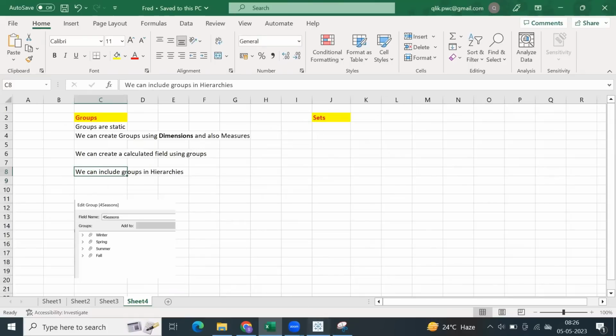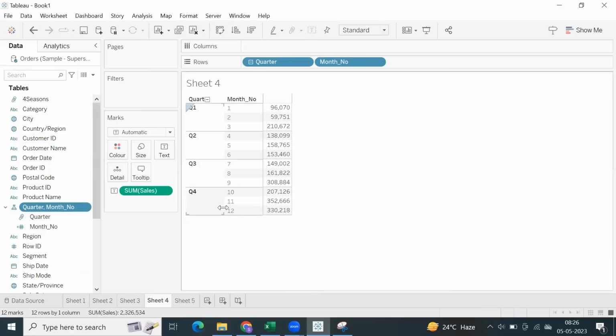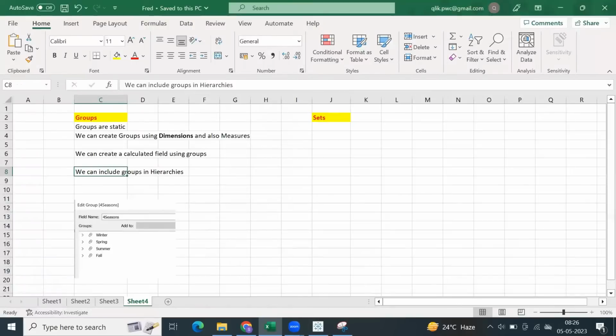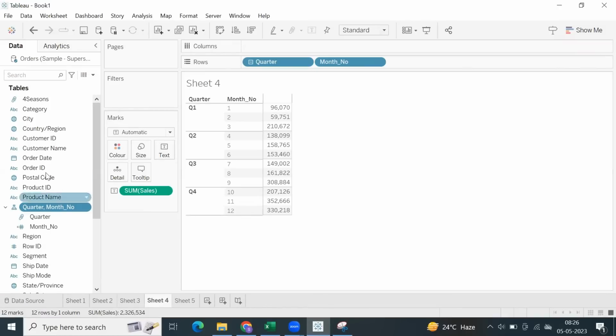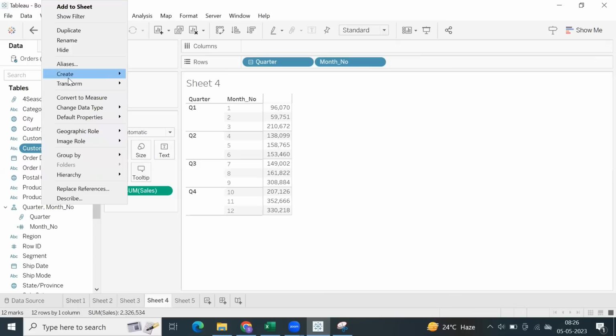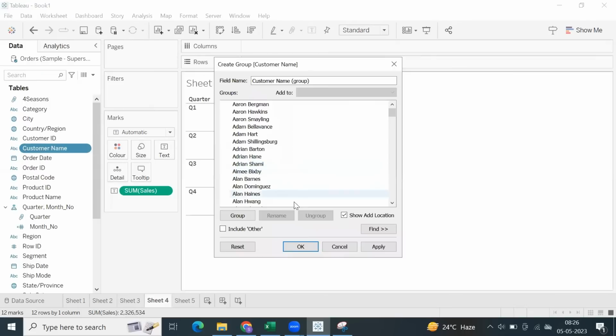Okay. So the only thing is group is static, and it's not like a dynamic functionality. One more interesting point they added around the 2018, 2019 version is, let's go back to customer name. Let me create a group on top of customer name. And see, you have an option called find.